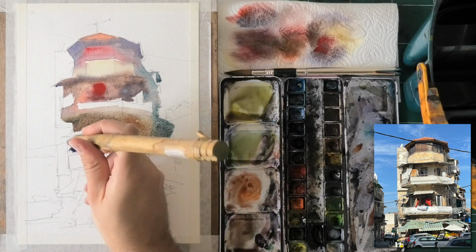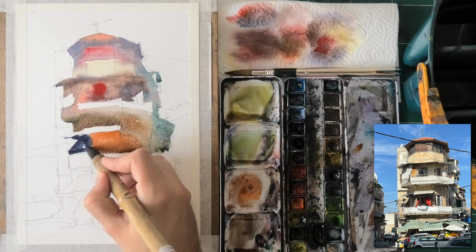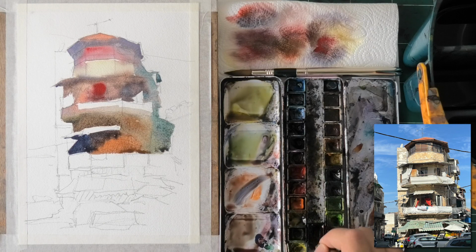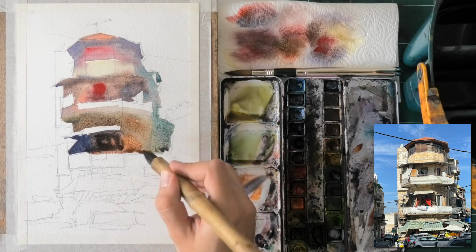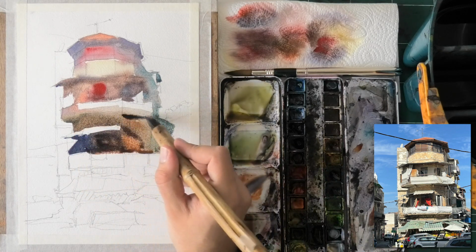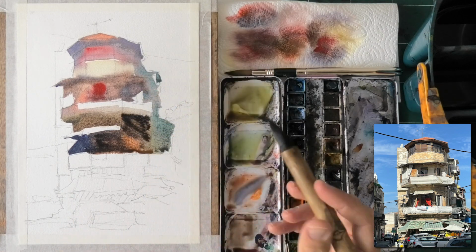If you want to make it even easier, do what I do: don't mix almost at all. Let it kind of mix on paper. Right? So if you don't mix, you have more time to react to what's going on. So just another kind of fun tip for you. Let's darken this up a bit, around here especially, and then drop this shadow here. And you see how it flows together. It just looks so cool.